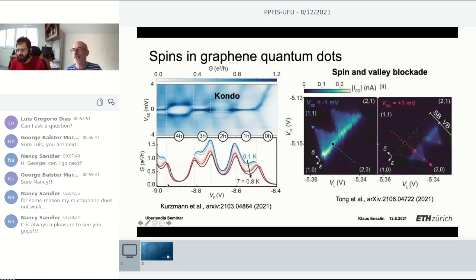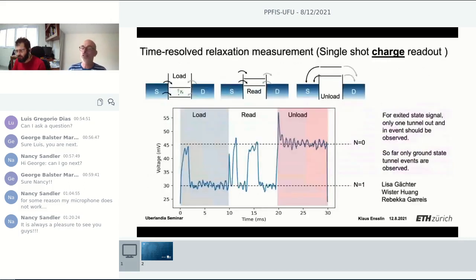Let me just flash that here without going into details. That's a very important thing in a double quantum dot to really measure spin coherence times. This is a standard in gallium arsenide and silicon, but it's also possible now in graphene. You can also do some time-resolved experiments, which is important if you want to measure coherence. So you see here how electrons go in and out of these quantum dots, and we see wonderful signals, but we don't understand them. And that is ongoing work, and we still have to work very hard on this.